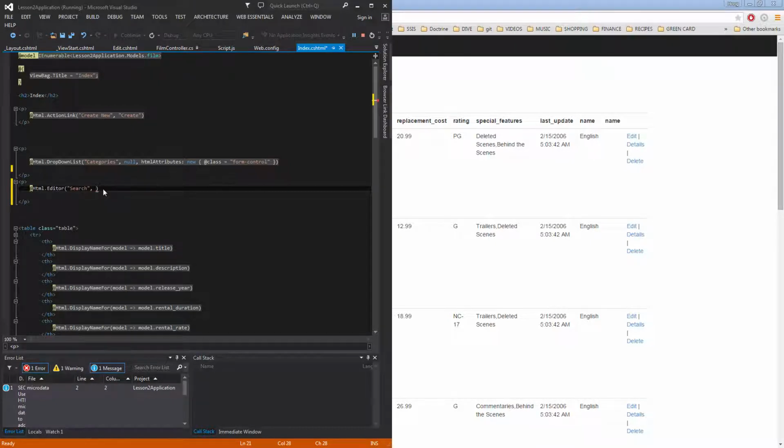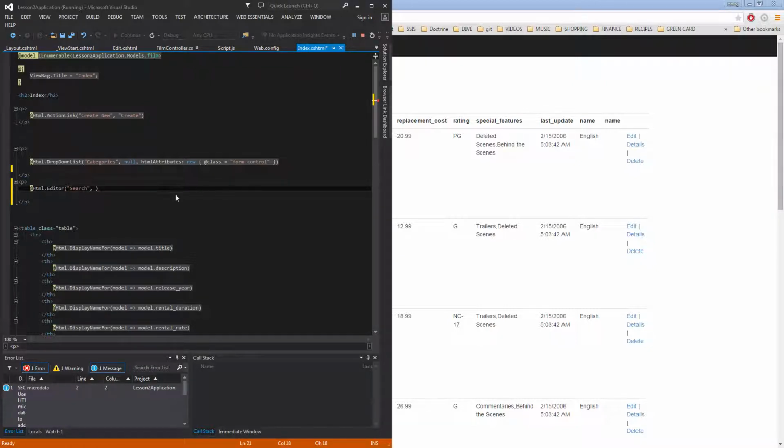So what I'm going to do here, I'm just going to call this the first parameter, the label. As you can see, there are 6 different types of overloads. The one that we're going to select is this right here, number 2.